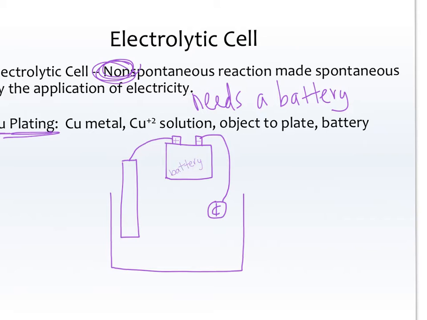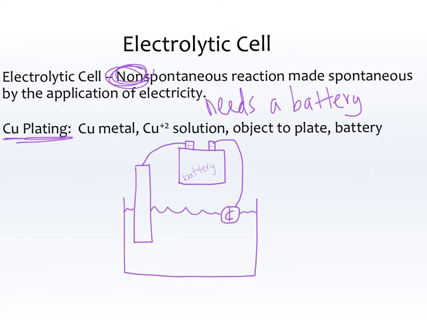So we'll have some aqueous solution, and in this one we're going to have a copper aqueous solution because we're looking for copper plating. So this metal will be copper metal, and there'll be copper ions in solution. And we'll say that that coin there, that cent, is going to be a zinc coin that we're going to put copper on top of, commonly how they make actual pennies. They're made out of zinc and then plated in copper on the outside.